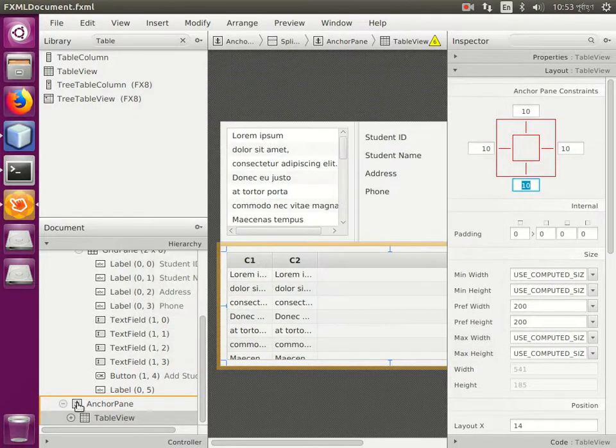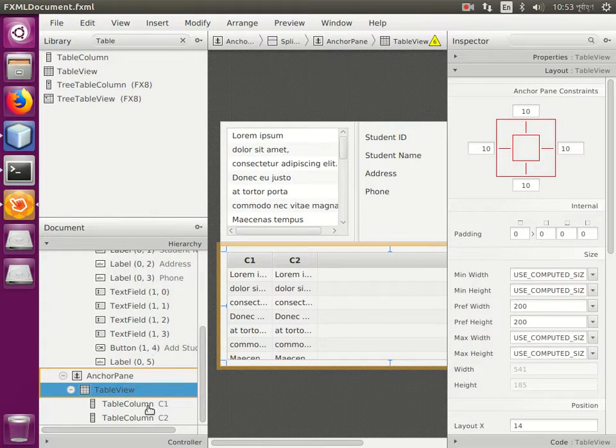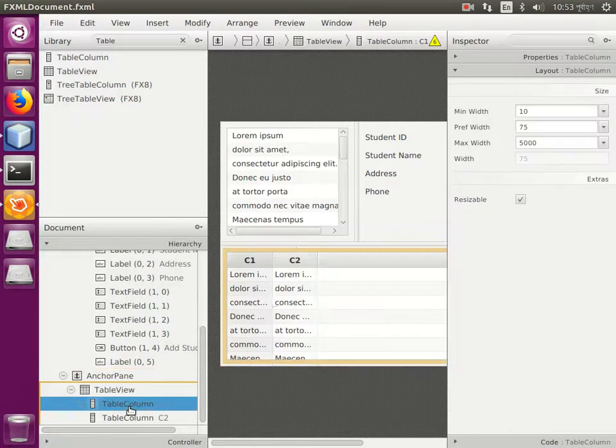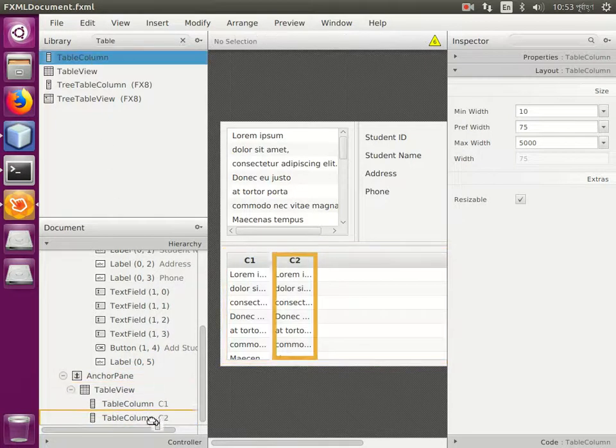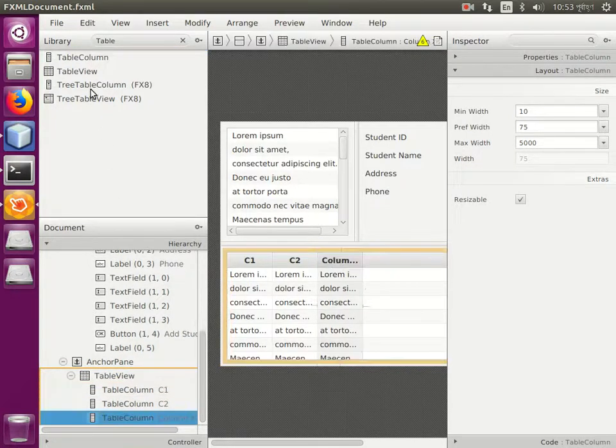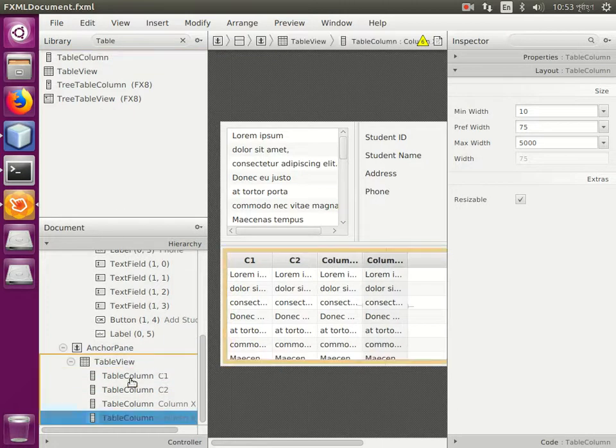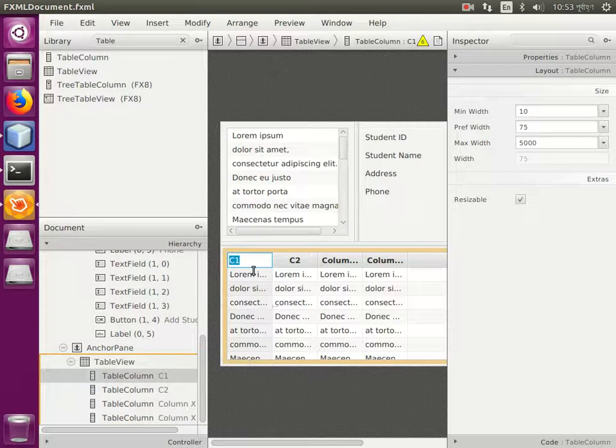Now, one thing that you'd see that the table view has 2 columns because we got 2 table columns. So if you needed more table columns, it's very simple, just drag and drop them, right? So drag and drop them just like that. And the name of those columns, you can write them as you want.